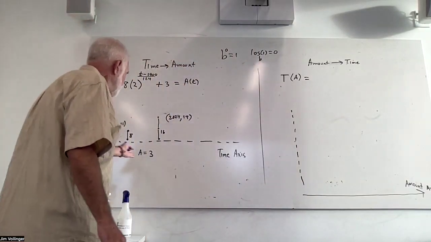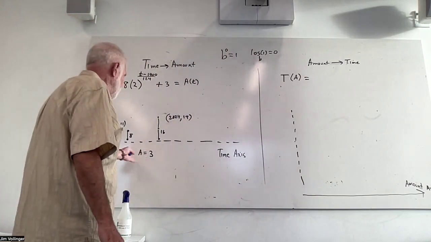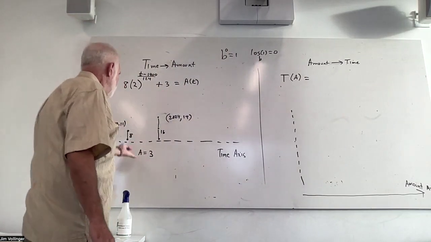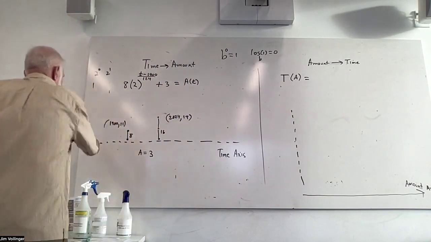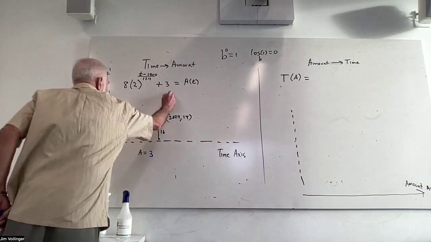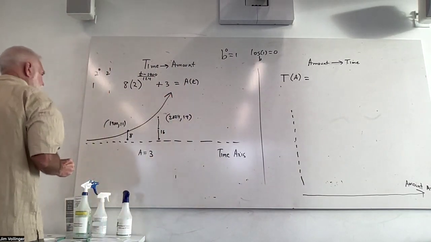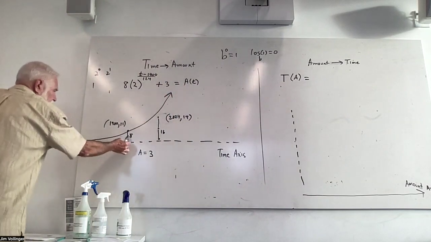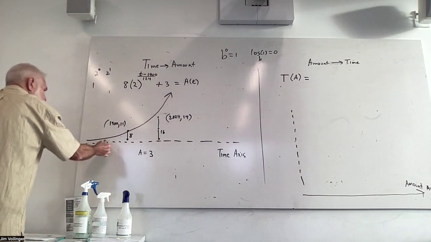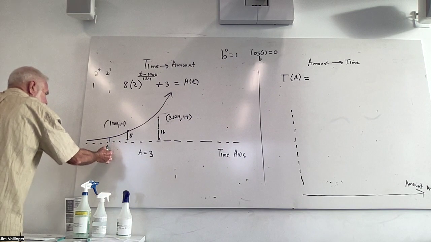So if we start with an initial amount of 3, I'm putting things on top of 3, and we get this curve that we saw a minute ago, something like that. And I hope you can see that if we look in the past, 124 years in the past, that would be 4.